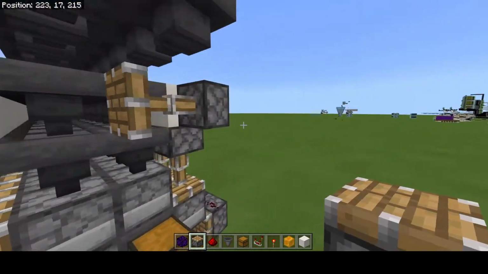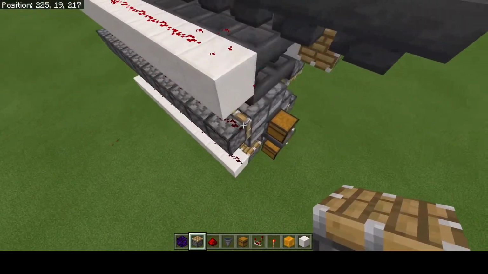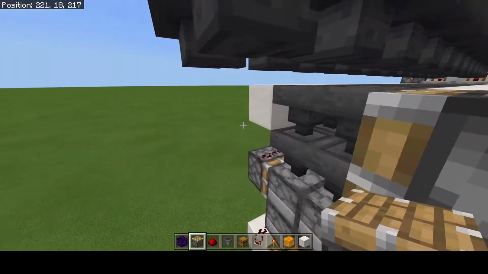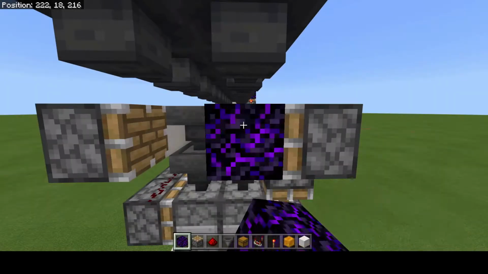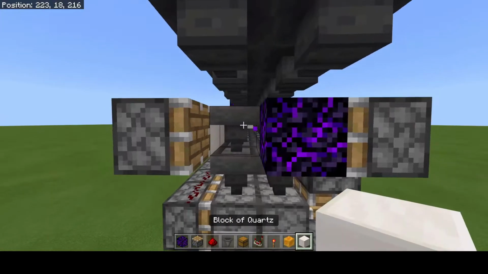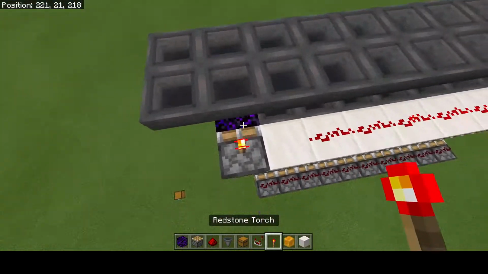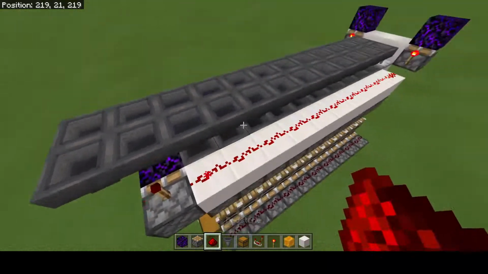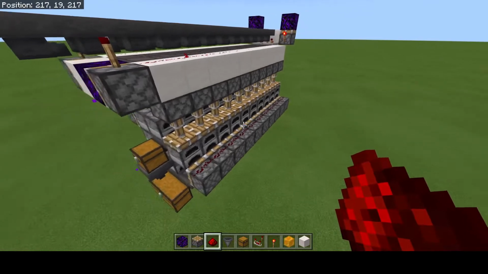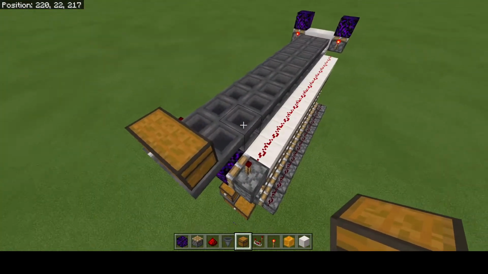We're going to place one piston here. Got to remember to break this dust. We'll put it back in a second. So we'll put one facing that way, one this way. Then we can take one obsidian and place it here. And one regular block and place it there. Then we can put one torch on this side, one torch on that side. And dust here, dust here. And we also need a chest here, there.